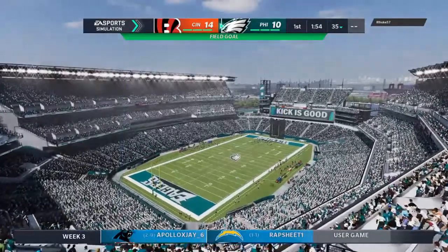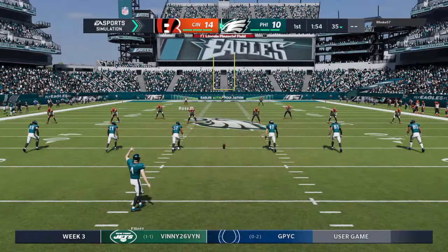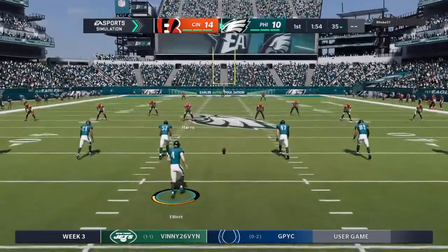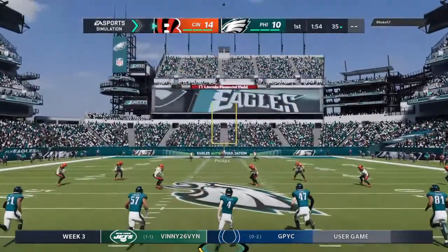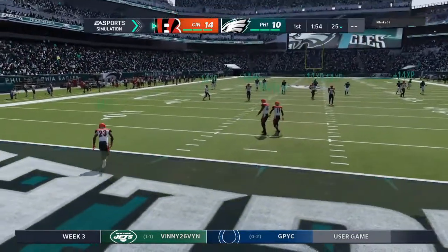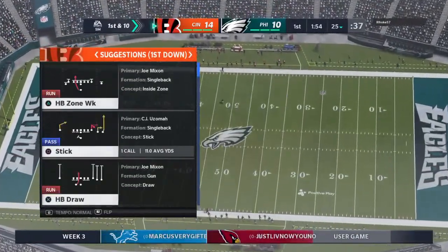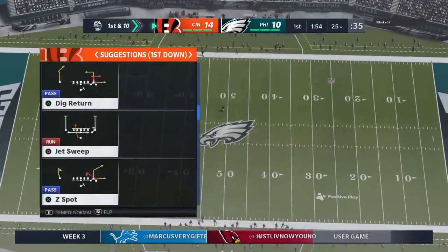And they'll cut the lead back down to 4 now at 14-10. So the field goal there counts what winds up to be an 11-play drive. That's a lot of offense to run there to only get 3 points. So I just wonder, are they going to recycle those plays because they were successful in getting 3? Or do you go to another section of the playbook trying to find ones that get you into the end zone and get you 6?